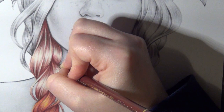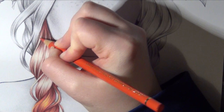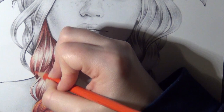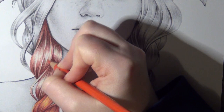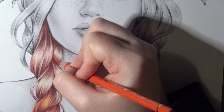Okay, now I will use the pale geranium lake. I'm going in and bringing this color up more to the middle. And I do have a medium pressure now, I would say. And bringing it up to the middle, so that the hair starts to look more reddish. It was a little bit dark, maybe, with all the darker colors.